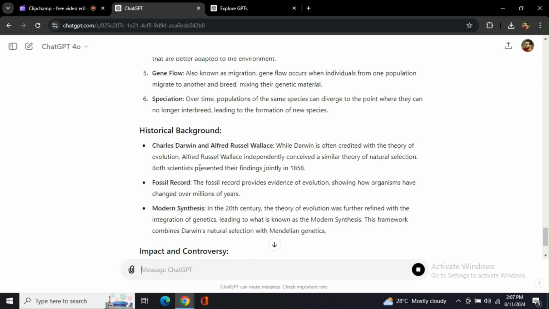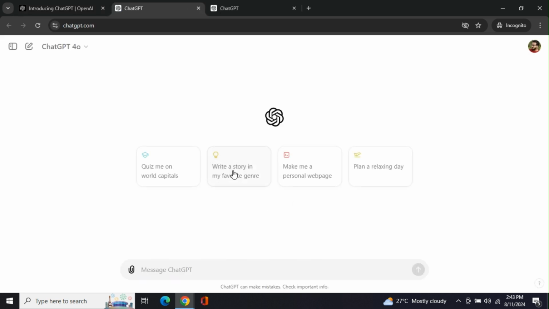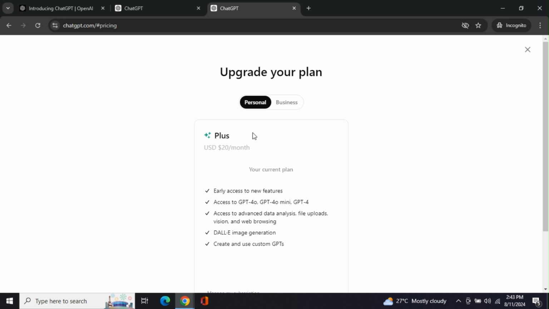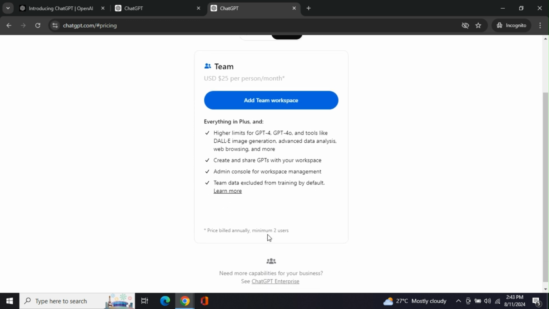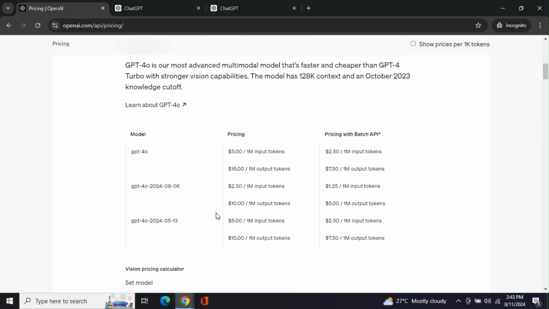All right, now let's talk about what everyone's curious about, the pricing. OpenAI offers different pricing plans for ChatGPT, so you can pick the one that suits your needs. First up, there's the free tier. That's right, you can start using ChatGPT for free. It gives you basic access, which is perfect if you're just getting started or only need it occasionally. But if you're looking for more advanced features, higher usage limits, or priority access, you'll want to check out the paid plans. These plans offer something for everyone, whether you're an individual needing a bit more power or a business looking to scale up. Let's take a closer look at the options.